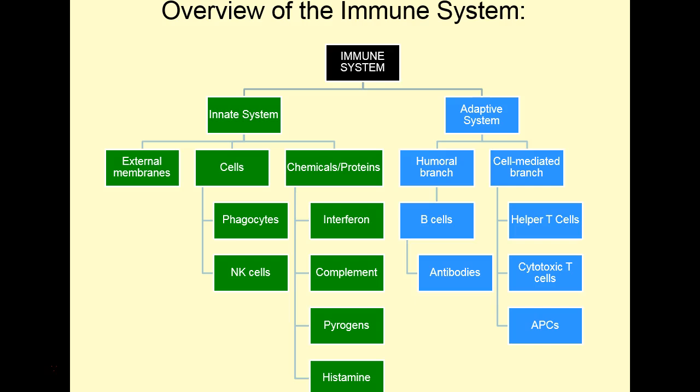The last chemical produced as part of the innate system is called histamine. This chemical, when released in the body, causes inflammation, which is actually a necessary step in the healing process. There are sometimes reasons that we try to limit inflammation, probably the primary one being that it hurts, but in reality, it is a part of the healing process, and without it, we wouldn't be able to get healing of damaged tissues. If you'd like more information about situations where it might be helpful or necessary to limit inflammation, please ask me in class.